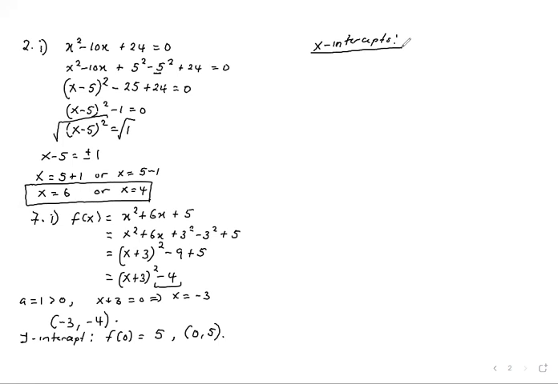Sir. Hello? You've left me behind from this part, from the x plus 3 squared minus 4. So the x plus 3 squared minus 4, we have negative 9 plus 5, giving us negative 4. When we reach here, we say that we have fully completed the square. We're now trying to use the completed square to sketch this function.